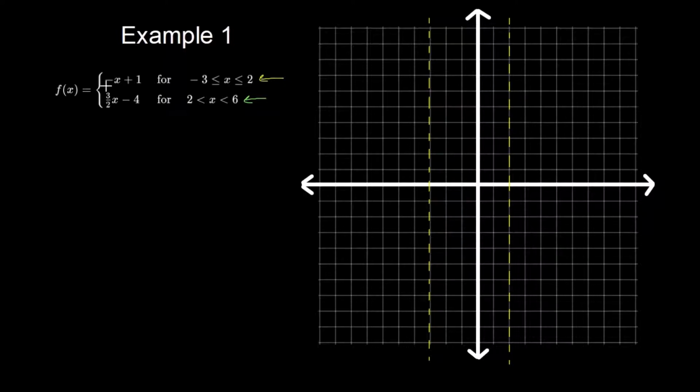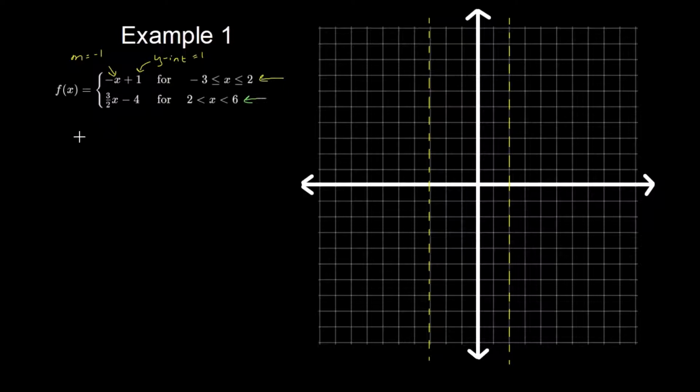If I know how to graph a linear equation, then I know how to graph this function on here. If you don't remember how to graph linear equations, then you might want to go ahead and review that. Currently these are both in slope-intercept form, which is y equals mx plus b. So I can look at this equation here and see that I have a slope of -1 and a y-intercept of +1. So if I wanted to, I could graph those.